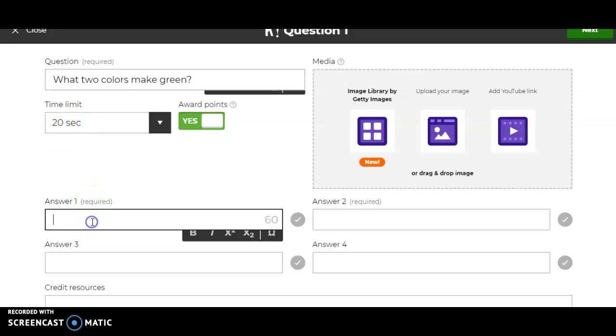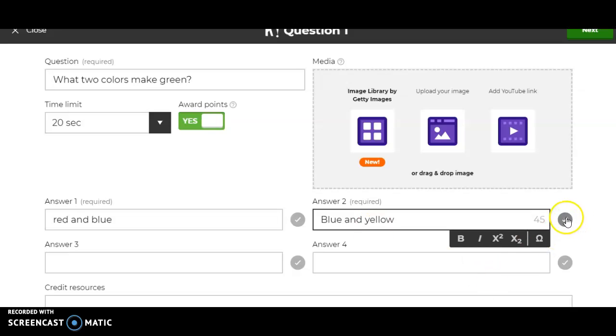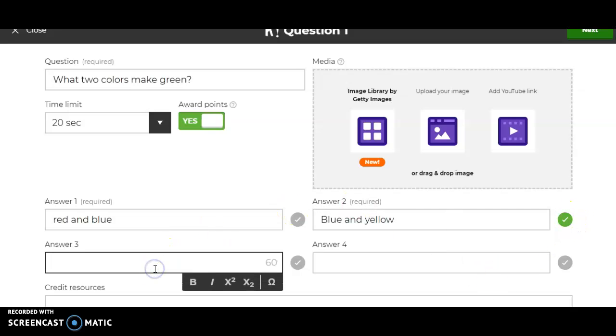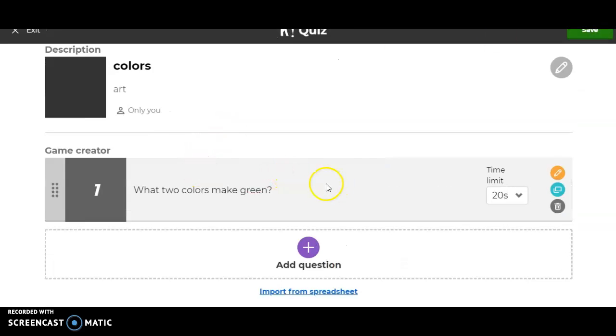So I can put red and blue, blue and yellow, and that's the right answer, so I'm going to check mark that. Pink and orange, and black and purple. And then I would hit next, and here's my first question about colors.